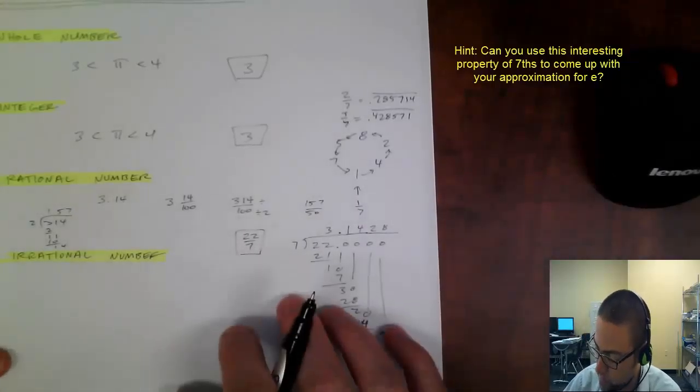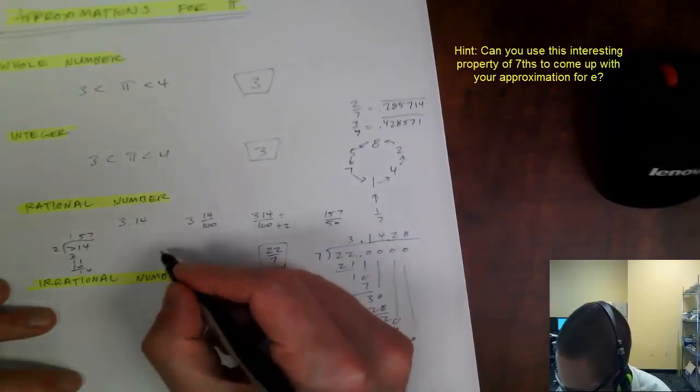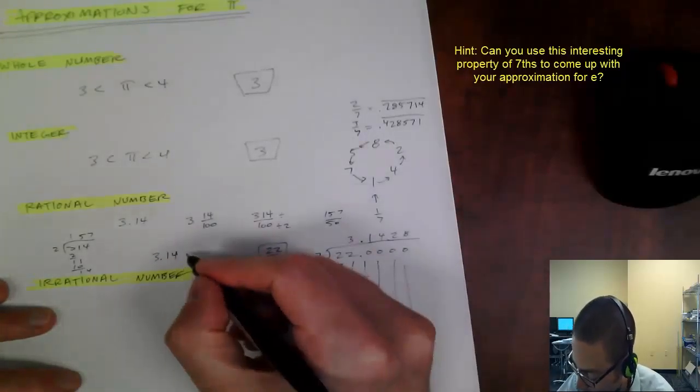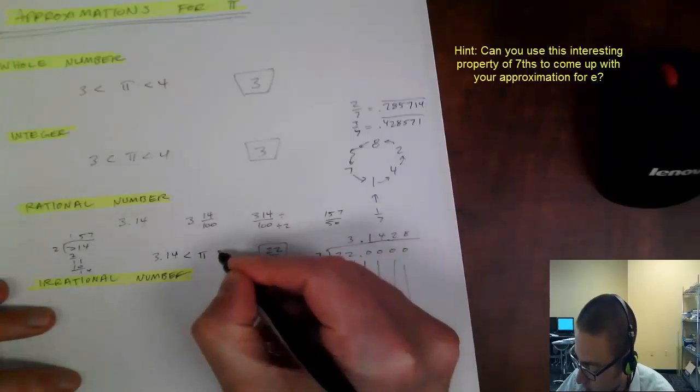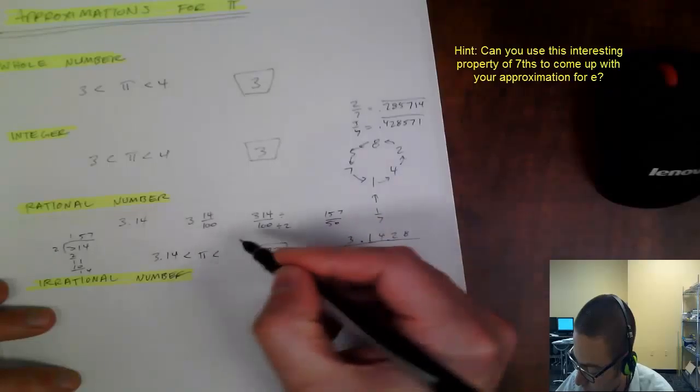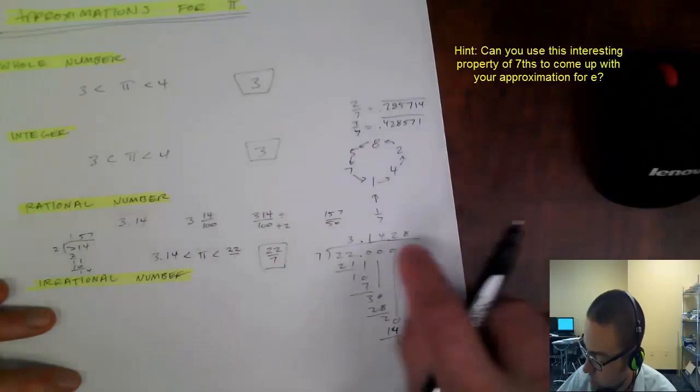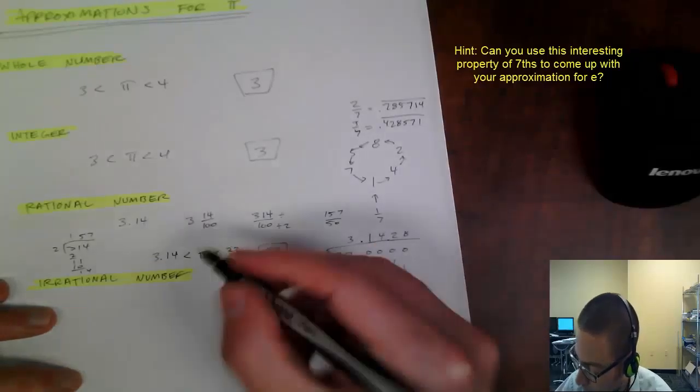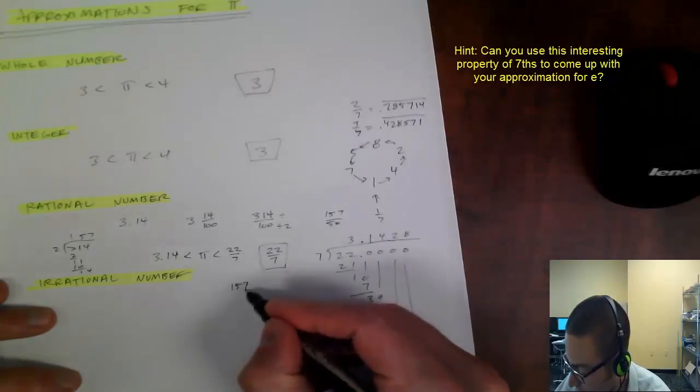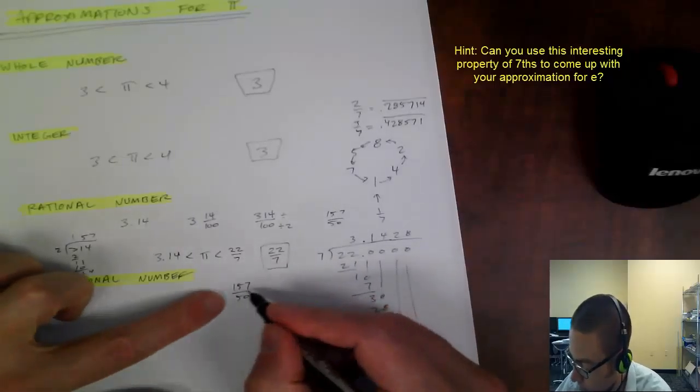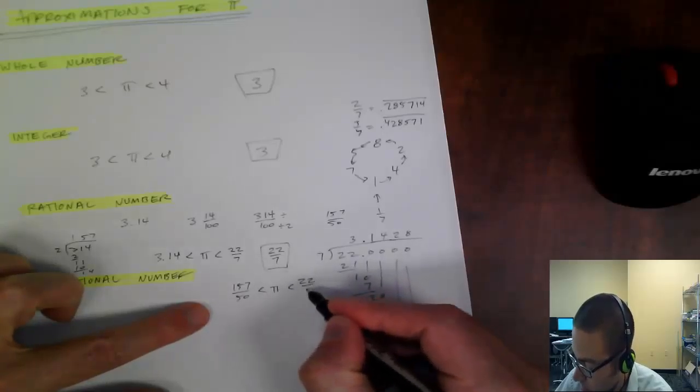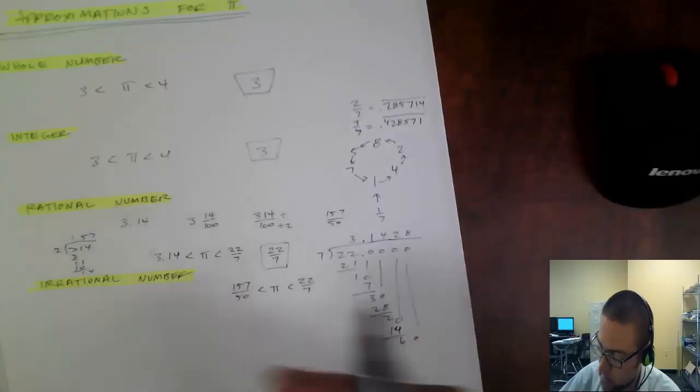Okay, irrational numbers, so, and actually I can put this as 3.14 is actually smaller, right, than pi. And 22 7ths was actually bigger than pi, right, because it was 3.142 instead of 141. So, here, I'm putting it between two numbers. 157 over 50 is a little bit smaller than pi, and 22 7ths is a little bit bigger than pi. So, that's my approximation.